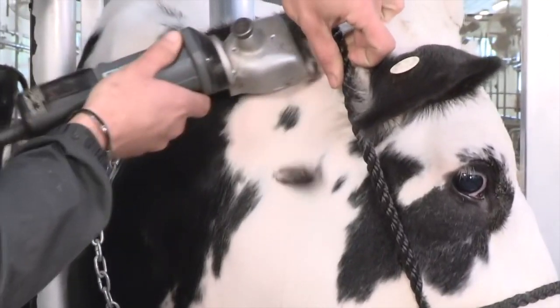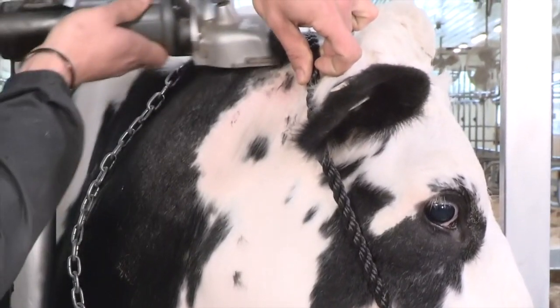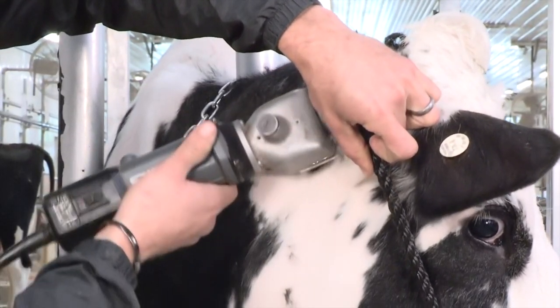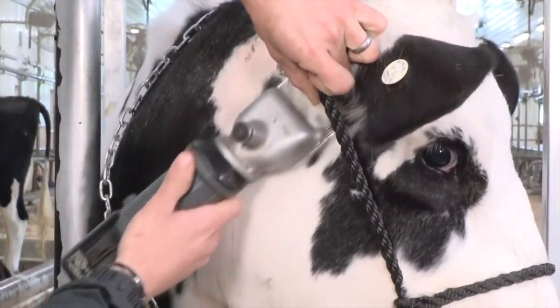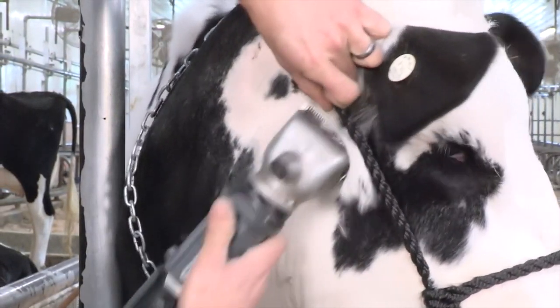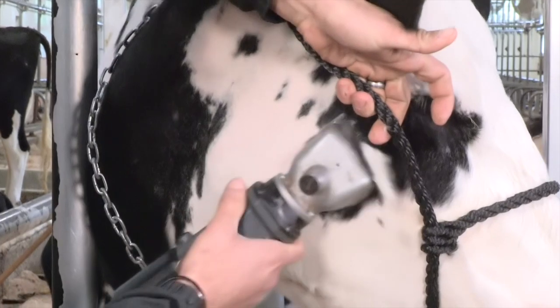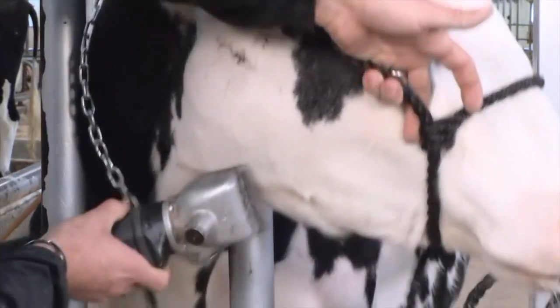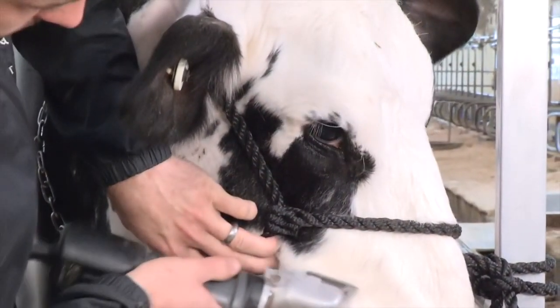Use the large clipper on her head, then use the small clipper on the insides and edges of her ears. Don't use the large clipper on ears. They are delicate too. When clipping heads, it's sometimes easier if you have access to headlocks. Otherwise, you'll need to loosen up the halter as you work over her head and make sure you get all the hair.